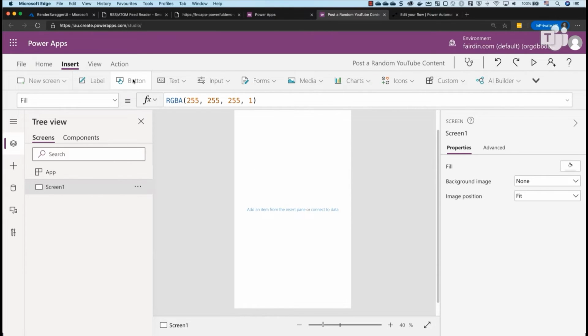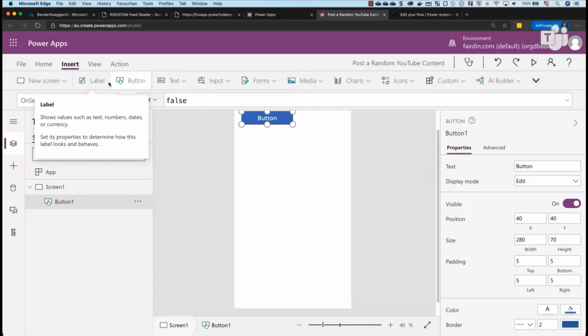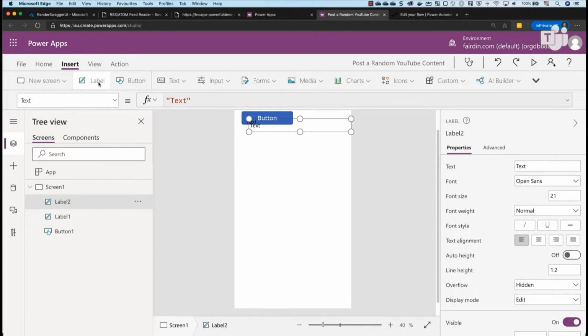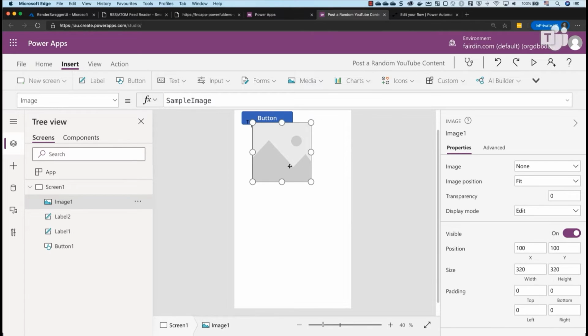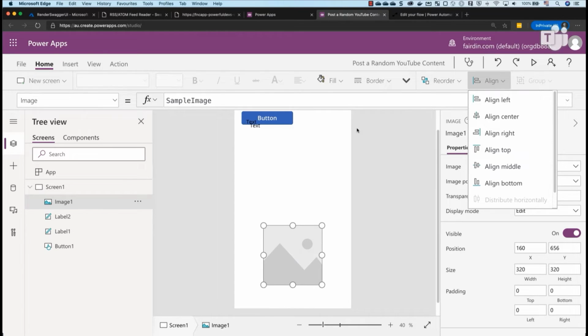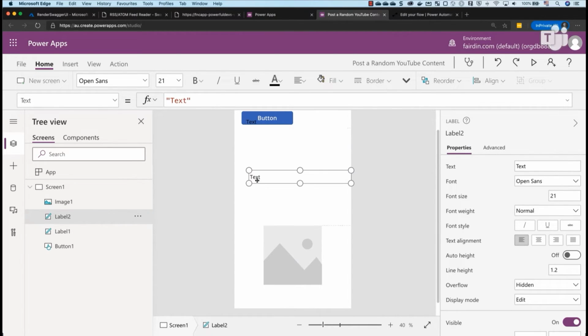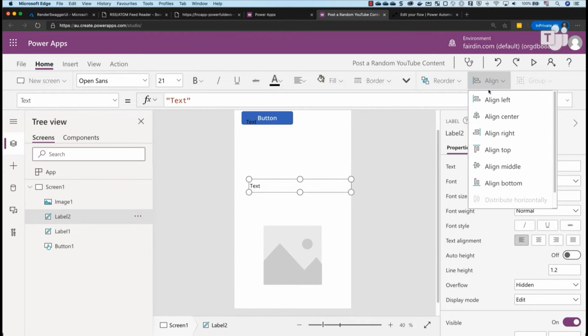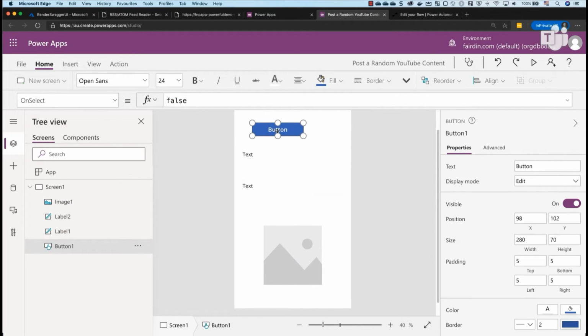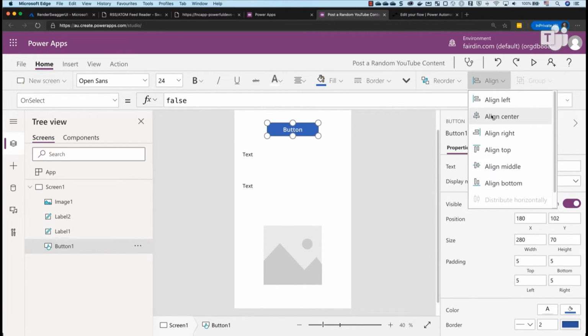I'm going to insert one button, two labels and one image. I'm putting it in the center. I'm a very center person. So put another one as a center. This label goes into the center again. Yeah, I like center. So everything goes into the center.